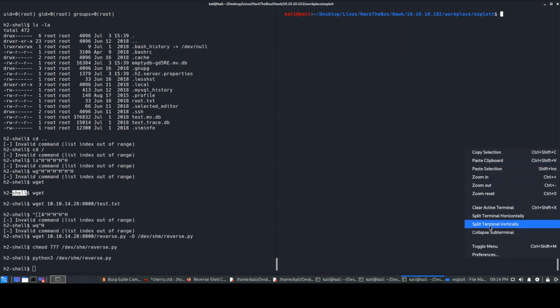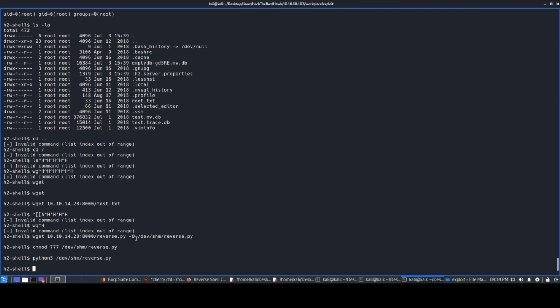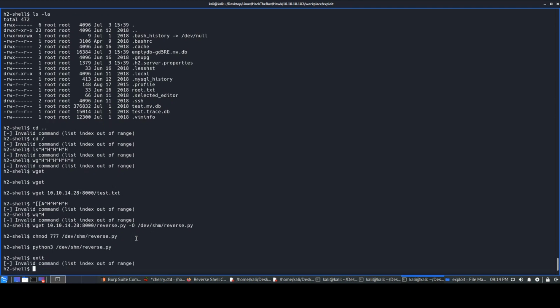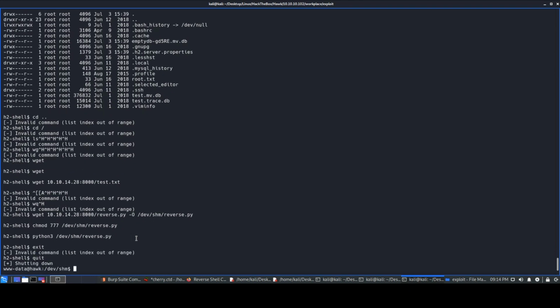So let's just close this now. We got root, and we got root over here itself, but just wanted to show how to upgrade it. Okay, so what we'll try to do is just exit this for now. Quit. Okay, so just because I wanted to get back to the user terminal.